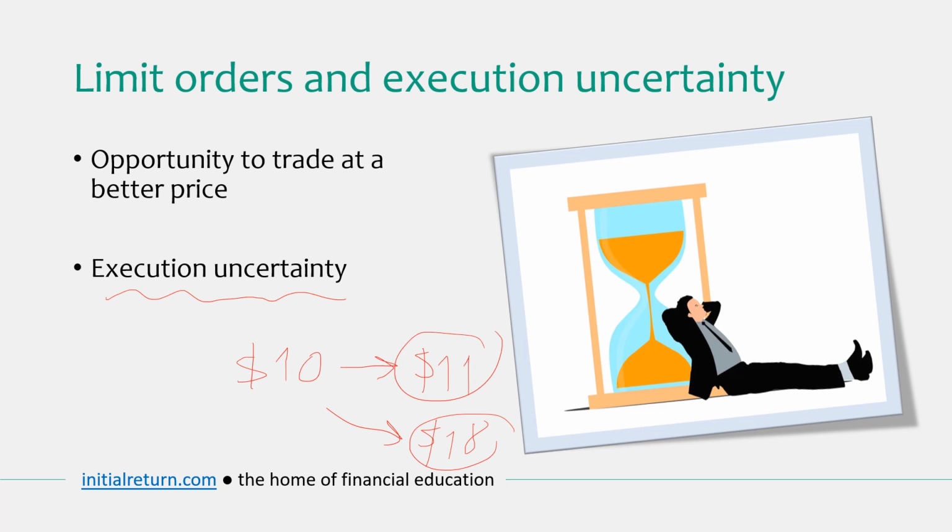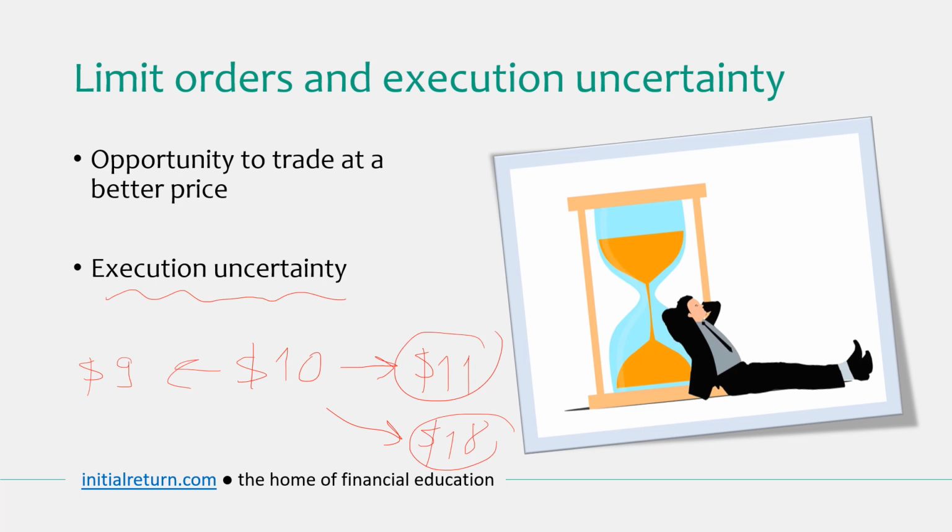So you expect this order will be executed soon, definitely sooner than the $18 one, but still you don't know exactly when. And the other problem is the market might start moving in the other direction. So instead of going this way, maybe the price starts going down. Then as you can see, your limit order is moving away from the current price, which just fell down to 9. Right? Now it has become less likely that this order will be executed. It may go back up to 11, and eventually your order might get filled, right? But there's always this uncertainty.